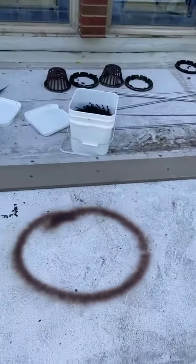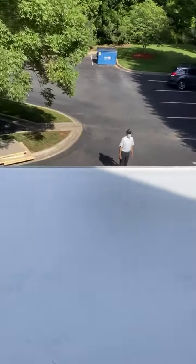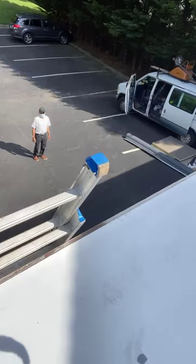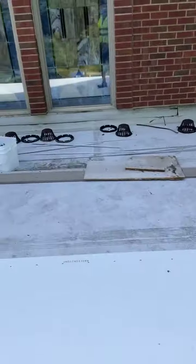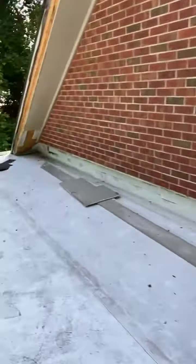I've got one more location right here, but I don't think we'll be in any trouble because that's not that deep. And then there's another location here as well where we're not going to want to hit the screws as well, right? So anyway, definitely get some before and after. We've already got the first sheet of membrane rolled out. A lot of detail work on this. The field work's going to be pretty easy, but it's the detail work that gets you on this stuff.